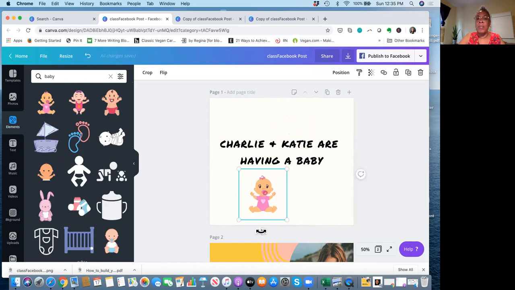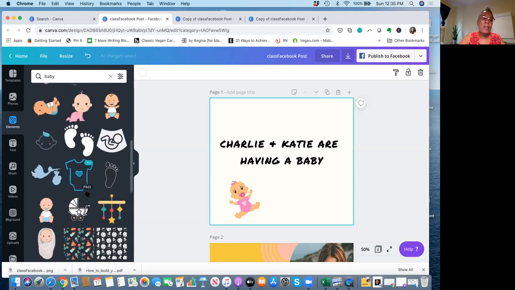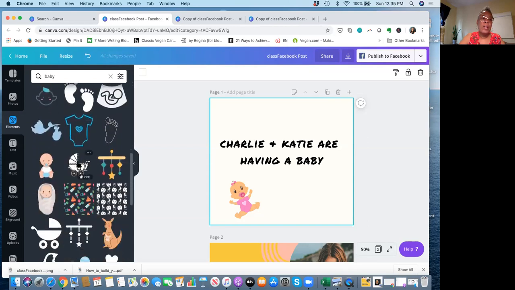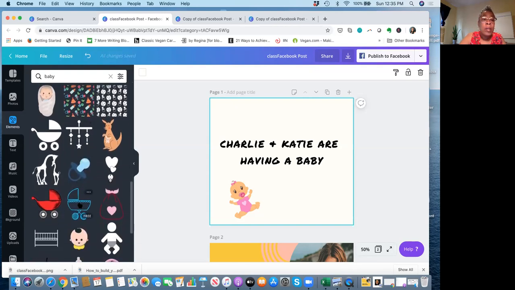Now, if you want to move it sideways, you could turn it sideways. So I might want to move the baby sideways. What else do we want to add? We could add a stroller.